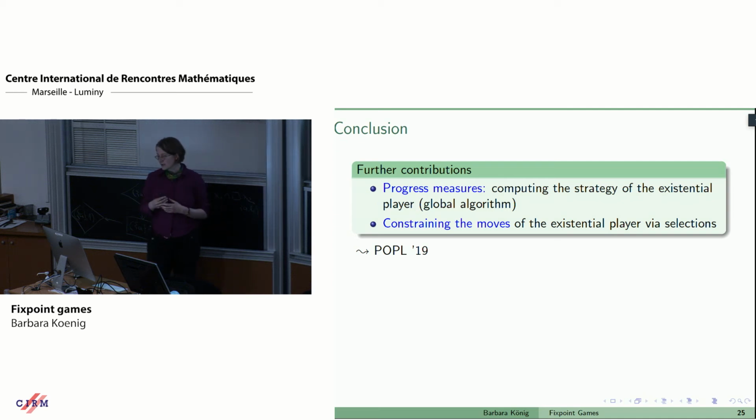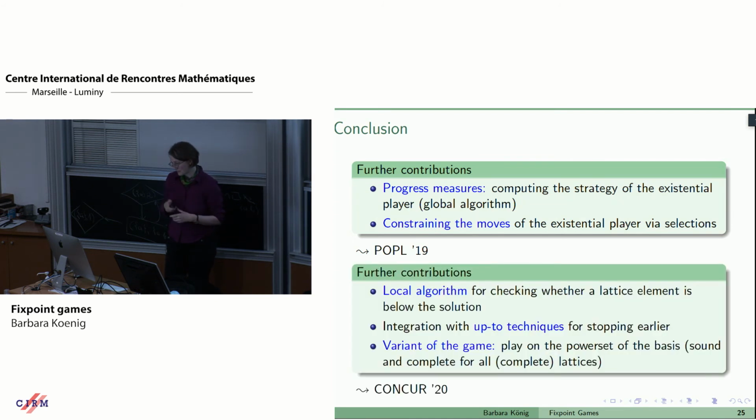Not so much, of course, if the lattice is infinite. Then the game works, but the next question is, does this game help me in any way? Because in the end, I'm interested in computing the fixed points, or maybe not computing the fixed points, but deciding whether you're below the ith component of the solution and have some decision procedure. And of course, this is not so clear for the infinite case.